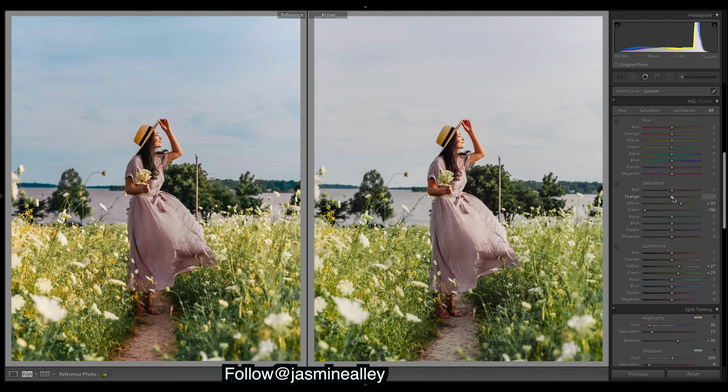Right, our oranges aren't too bad there. And then our reds, so that's the dress. I can see a bit more saturation in that. And okay, our sky. We have no sky at the moment. Let's really bring up the blues, and I think that gets the look we want. So let's really bring it up. Starting to look pretty good there.